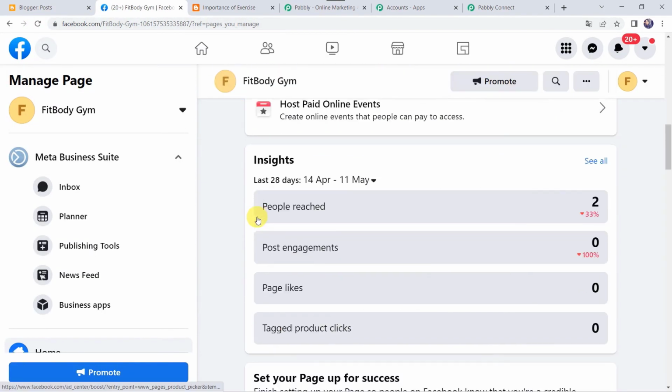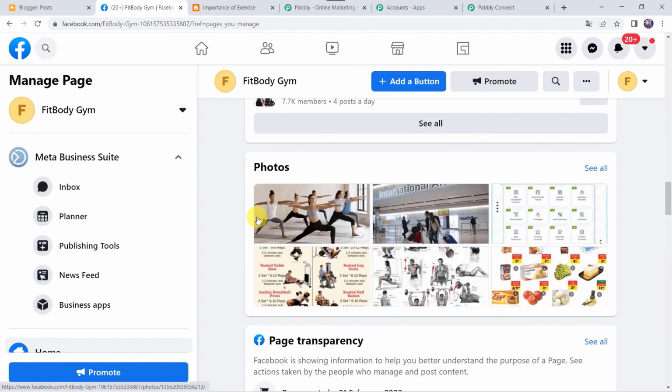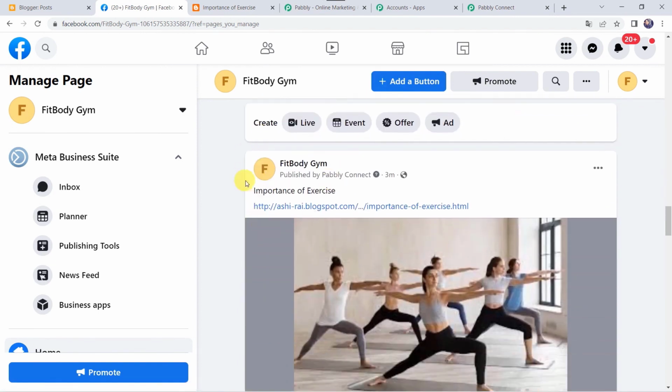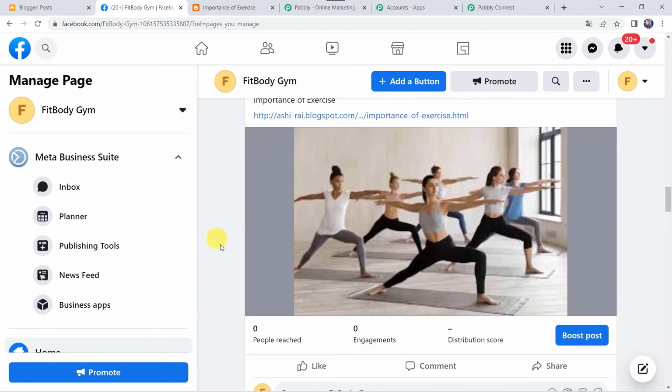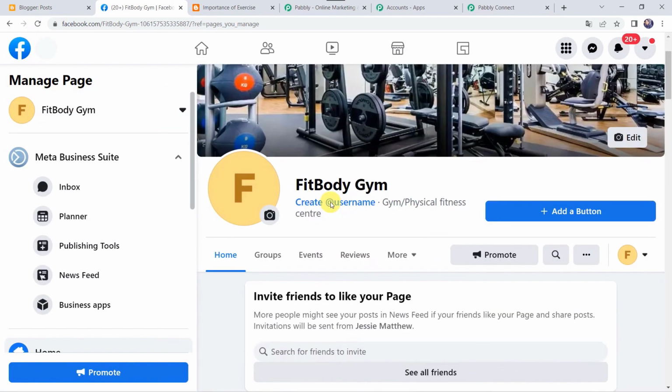Let's scroll down. Okay, and here we can see that even after refreshing, we can't find the Blogger post shared over here, just because I have already informed you that the trigger here is polling based and it will take time to capture the response. So we have to wait for some time. So now after 4 to 5 minutes, I'm just going to refresh my page once again. Let's scroll down.